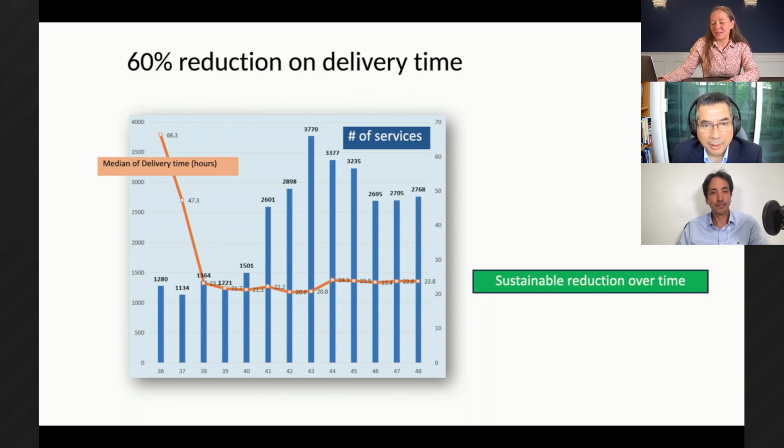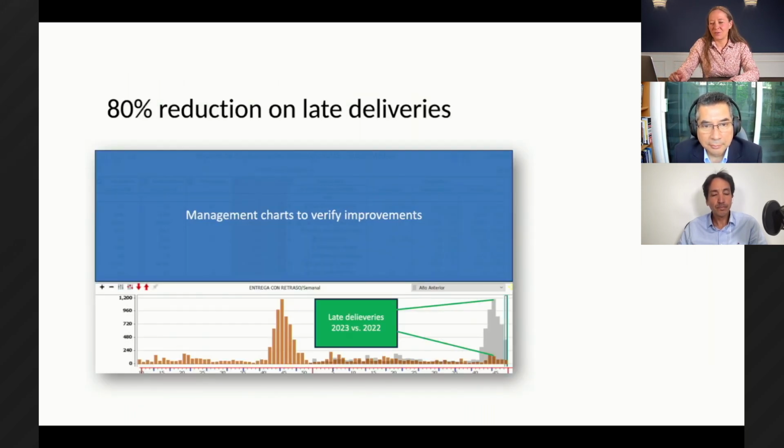And I think the last picture that you shared to illustrate this shows the impact on late deliveries, right? So this is a picture where you see the shape of the year, where you see this kind of big peak, right? You have a promotion, 2 months a year or something. Is it that?